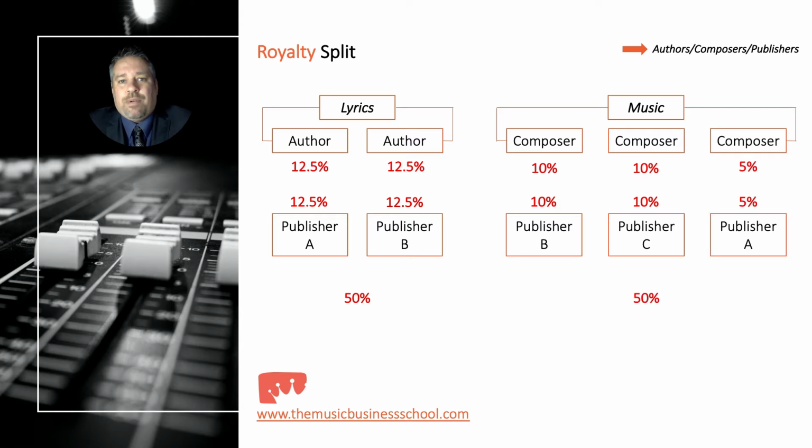So this is 5% for the composer and 5% for the music publisher. In this case, I gave the royalties to publisher A. So there's only 3 music publishers, but there's 5 guys who wrote the music, lyrics and music, right? So total, there's 8 persons involved with the royalty split for that song. This is very common, right?